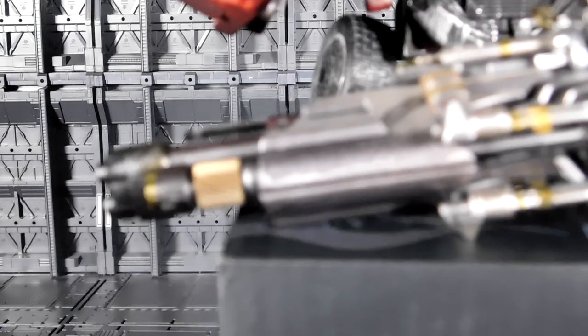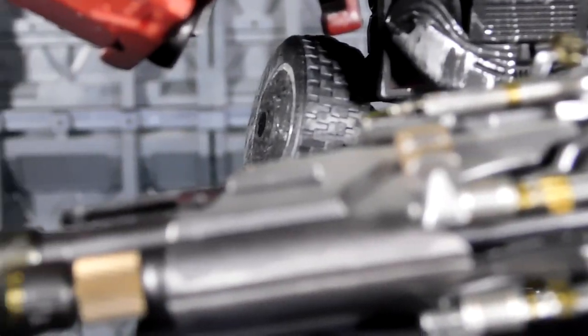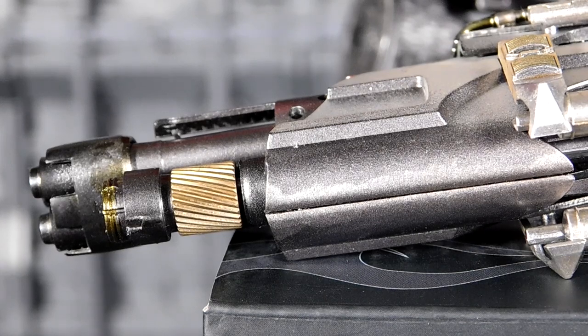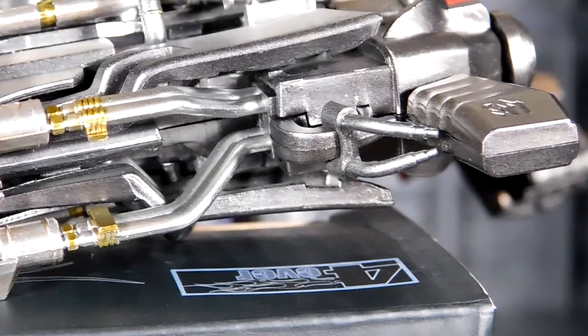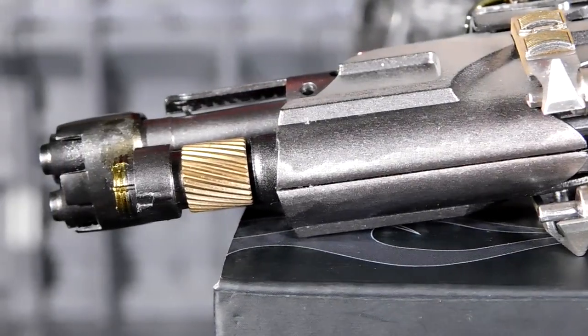Focus. Let's see if my camera can focus the image. Give me a second. There we go. Now I can focus. Sorry for the technical difficulties. But you can see very, very nice details. Very nice. Nice details.